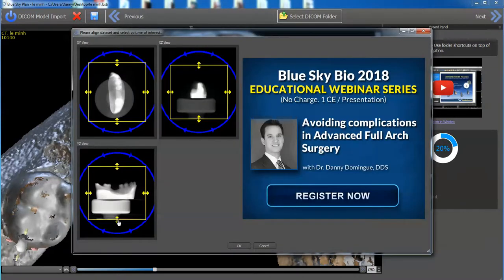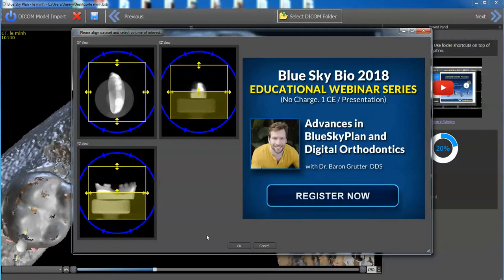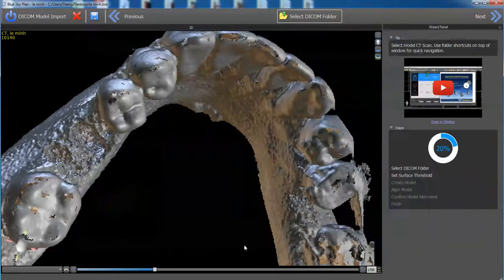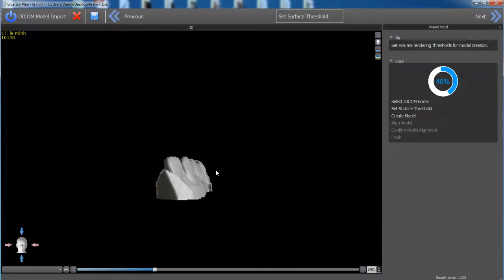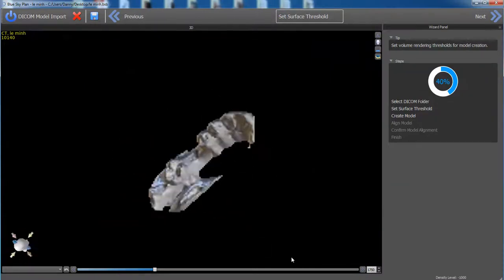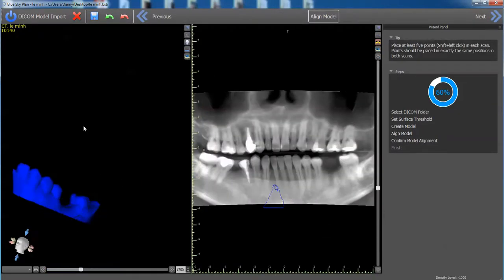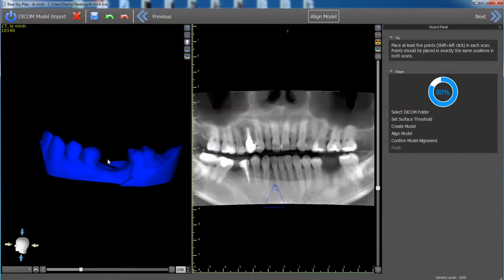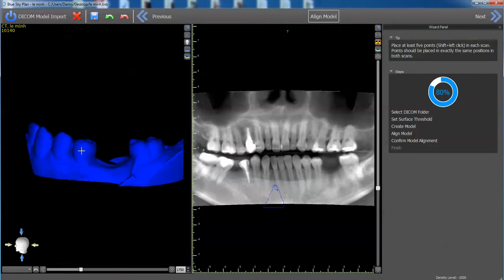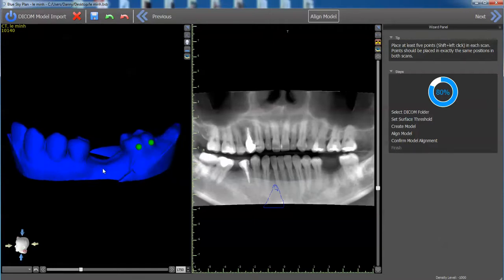And what I like to do is I like to cut all this off, all this extra, and just import that. That's what it looks like. We'll press OK. Next. Then this pops up, and what we'll do is click on some points to match up these. So we'll press Shift and maybe put a dot here, here. I like to put at least 5 dots, 3, 4, and I like to put 2 on the canines. So we'll do the same thing here.